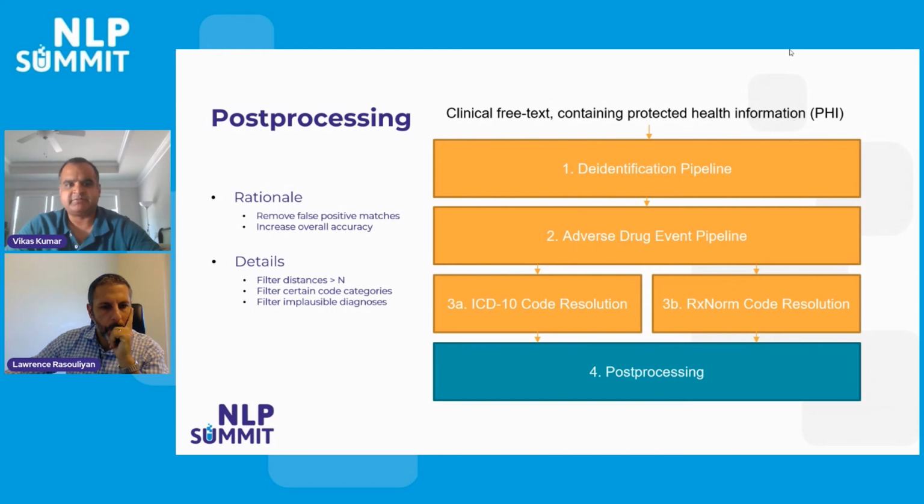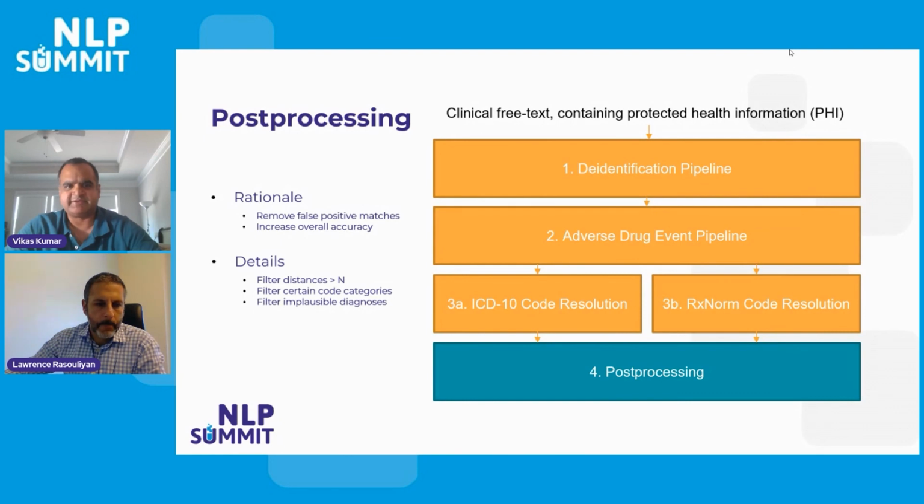We also want to filter out certain code categories like obstetric and pregnancy codes, which are associated with false positive matches for ICD-10. We found when we were doing this exercise that a lot of codes are mapped to obstetric and pregnancy codes. So we wanted to filter those out to remove those false matches.